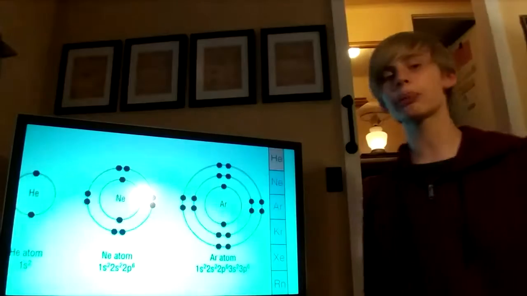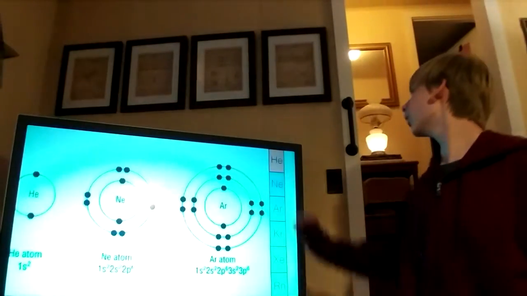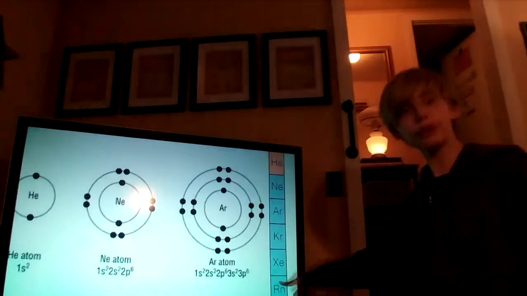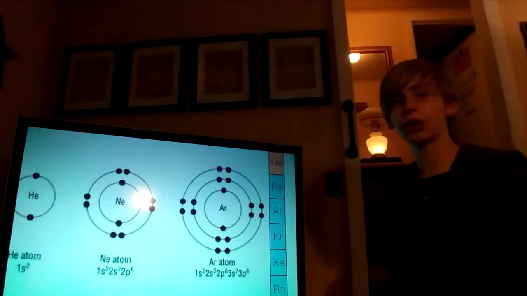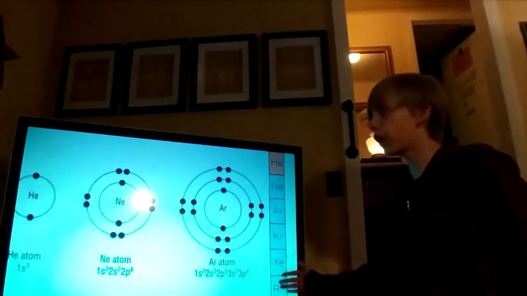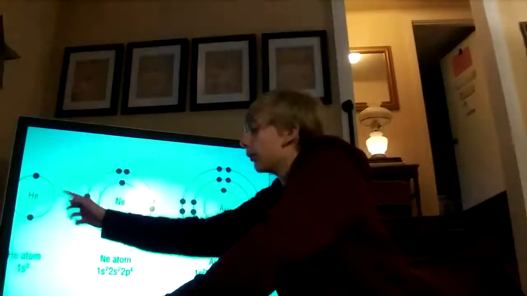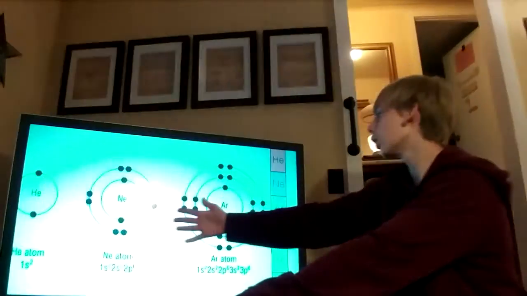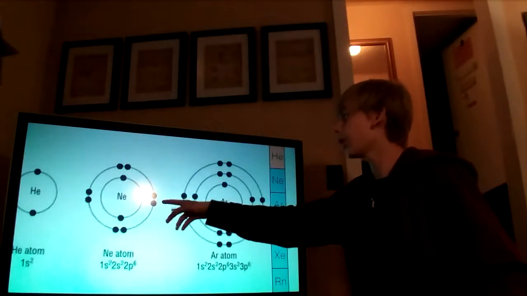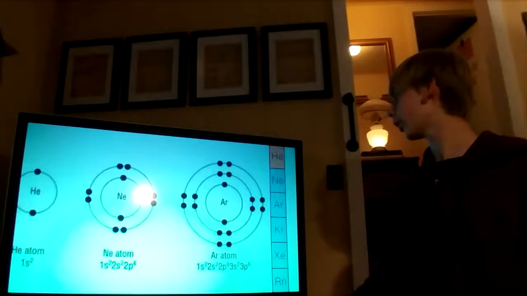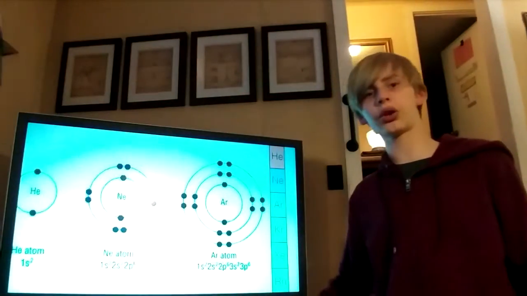These are some examples of the noble gases. Right here we have helium, neon, argon, krypton, xenon, radon, and it's not actually on here, but argon would be the last noble gas. It has a completely full shell. You can see over here, like in the last diagram, helium has 2 electrons. So its first electron shell is completely filled out. And if we go one step further, we have neon with 8, with its second shell completely filled out with 8. Argon is also completely filled. It has also 8 electrons in its outermost shell.